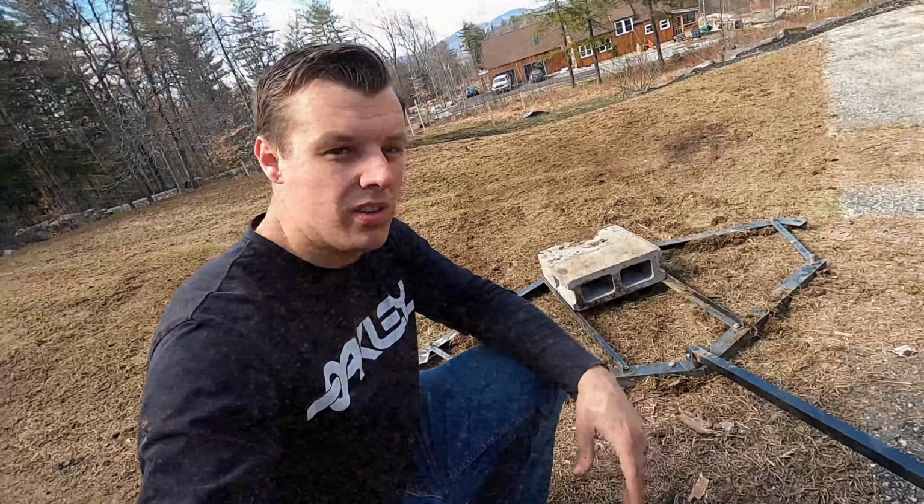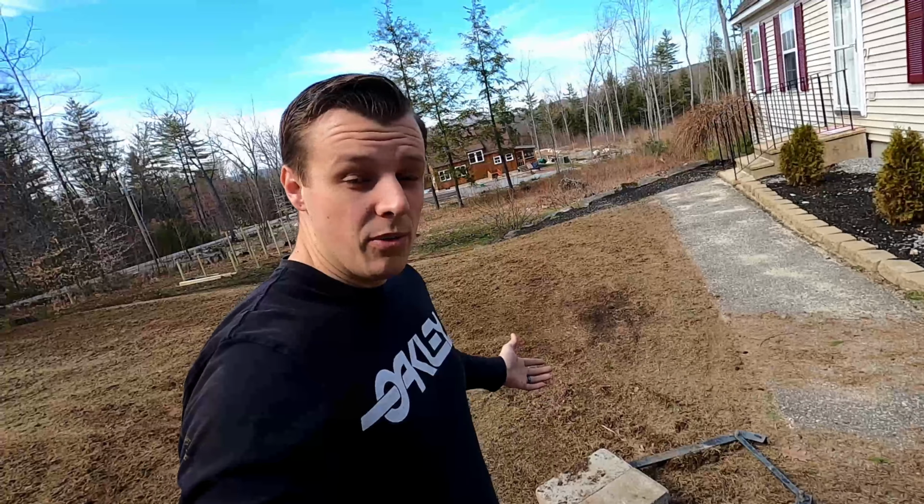This area was a little bit more mossy and sandy, so it looks a little bit more broken up, and there's really not much grass left in there. There are some limitations to this unit, depending on how much grip and power your unit has. So you just have to change the weights out to match it up.